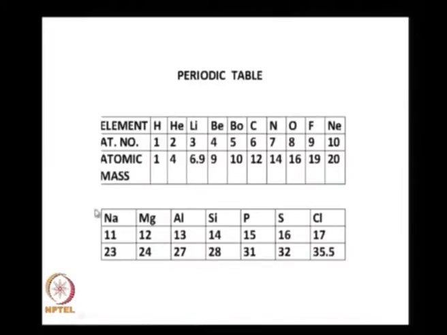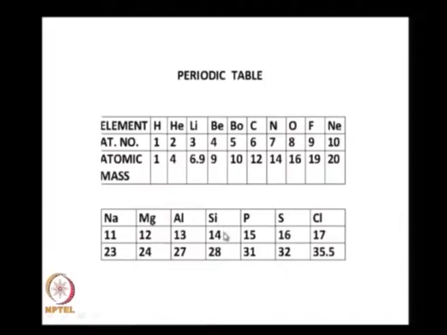Magnesium, you would have seen magnesium ribbon being used for the Diwali function. You light it and it glows. It is a very reactive metal, therefore it is going to be difficult to use magnesium as it is. Well, aluminum is a light metal, atomic mass is 27. Therefore, supposing I have to use a metal, better I use aluminum rather than iron, which is going to be much heavier. Only aluminum is used compared to iron, iron is never used.